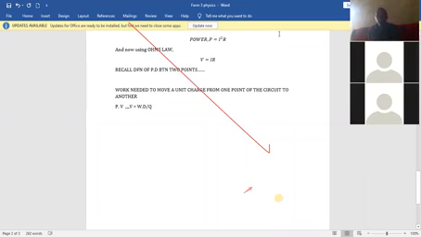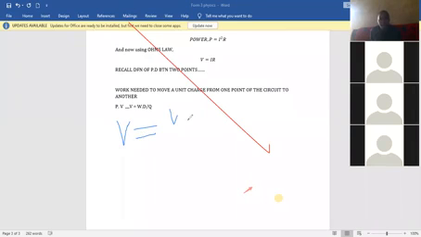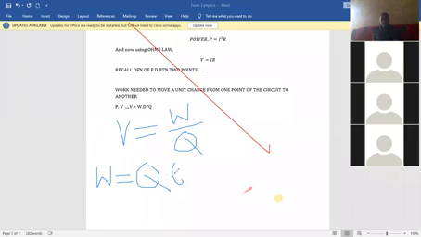Yes. I want to show you whatever we have done is not very new. Are you together? Whatever we just did is not very new. That's how to connect V. This one we knew is equal to work. We know that. So, can we say work done is equal to Q times V?